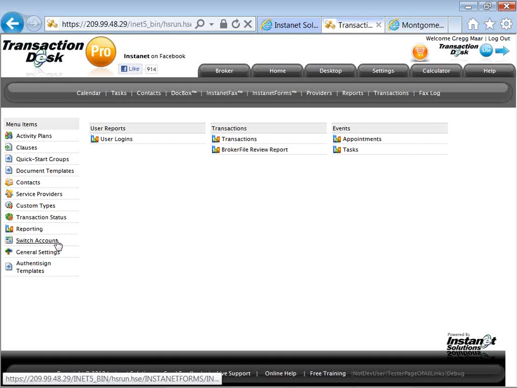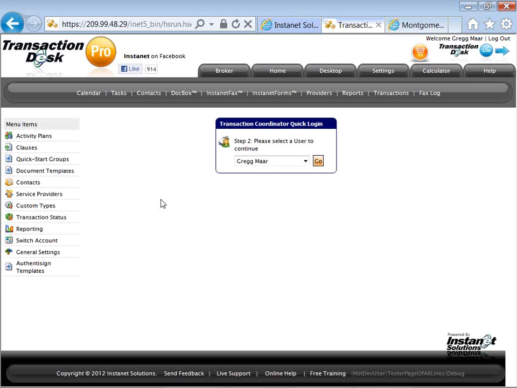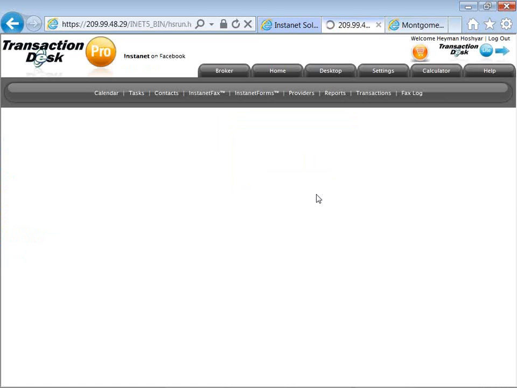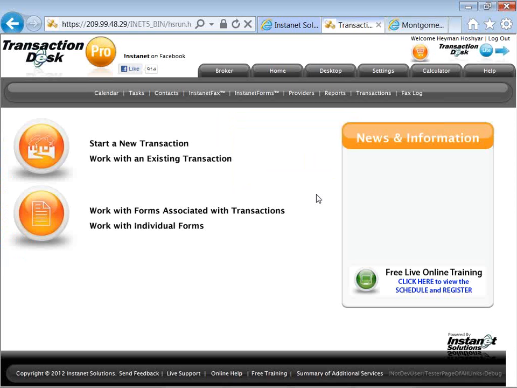What we're going to do at this moment is switch accounts. Just below the reporting in the dashboard to switch account. So we've been in the broker, and I'm going to switch into my agent's account and click on Go. Because this is really what it'll look like for the agent when they go to start their file. I'm going to try to quickly here go through starting a file. And showing you where all the access points of the data and content that you've added.